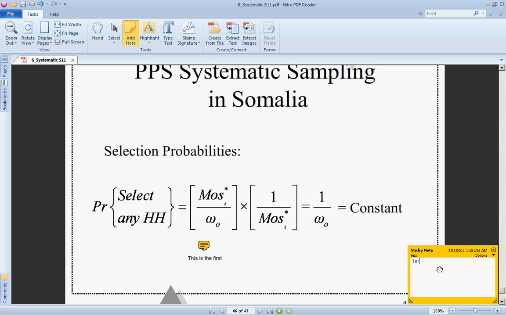Now we know that 18 is, right? Because there it is. 318 was in our sequence, and 318, applying our PPS selection rule, caused us to select this one. But there are 3 others, random starts, that would cause you to select this one. We'll talk about that in a minute. But the point here is the strategic elements of forming the frame. There's a strategic element of how you use PPS systematic sampling to manipulate the selection probability, the use of MOS-star rather than MOS to draw the sample.